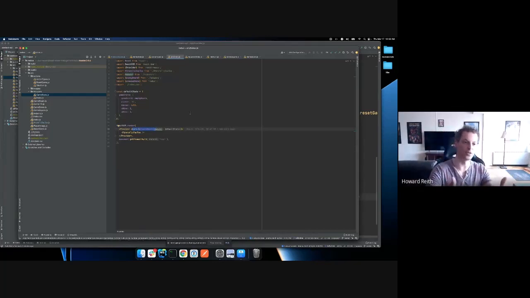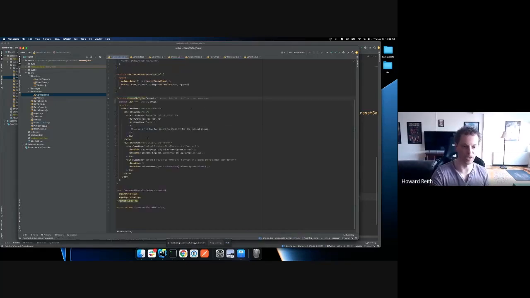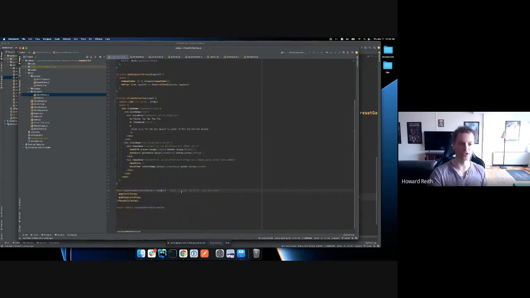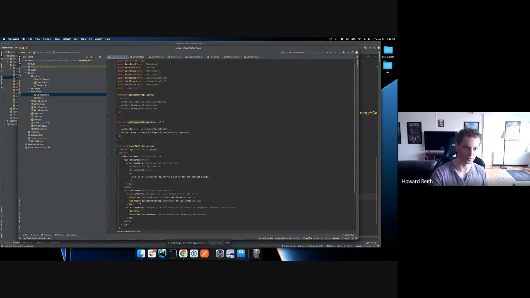In React Redux, the way that you subscribe to this store is through the connect function. I will show you in Pirate Tic-Tac-Toe, from React Redux, we are importing this connect function. It accepts two functions, map state to props and map dispatch to props.